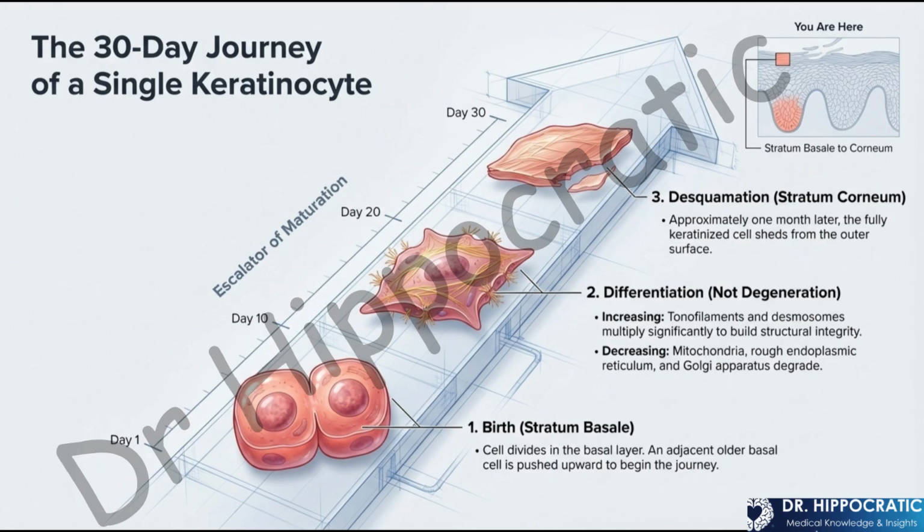And this raises a point that is so often misunderstood in biology. That process during days 10 to 20, when the cell is losing its mitochondria and its nucleus, that is not degeneration. It sounds like the cell is just slowly dying, but these cells are actively, purposefully transforming themselves. Oh, wow. They are orchestrating their own biological sacrifice to become hardened, interlocking plates of armor before they finally flake off. That's incredible. Now coming to next slide.